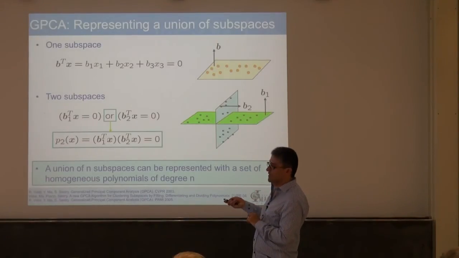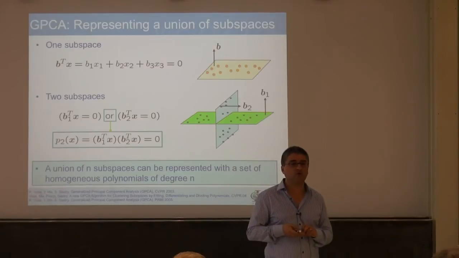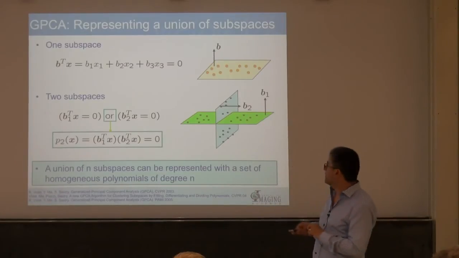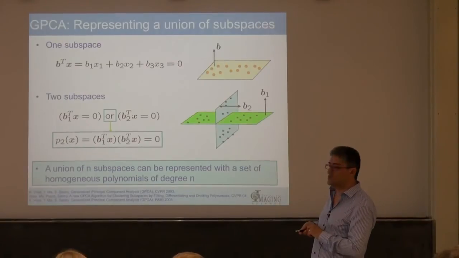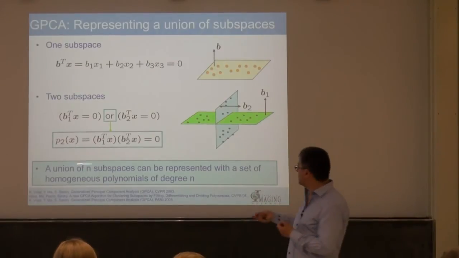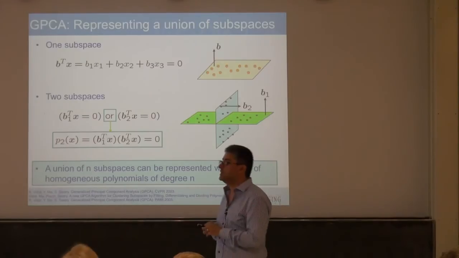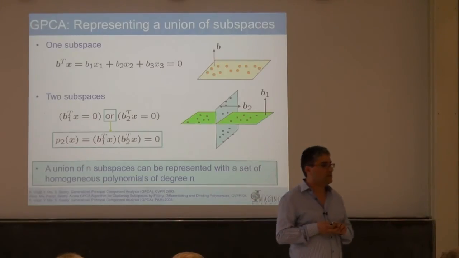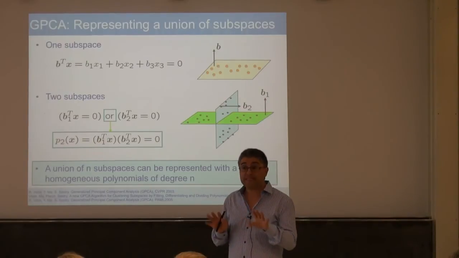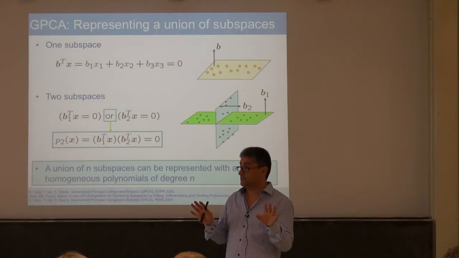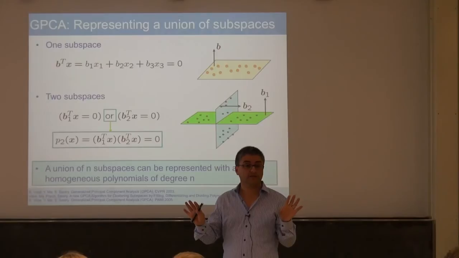Suppose that I had the polynomial. How would you do segmentation? Well, you look at the polynomial and you say, well, it has two factors. Each one of them is linear. And each one has the normal vectors that I need. So at a high level, the statement and the solution of the problem is absolutely trivial. Fit a polynomial to the data, factorize it, and you're done.